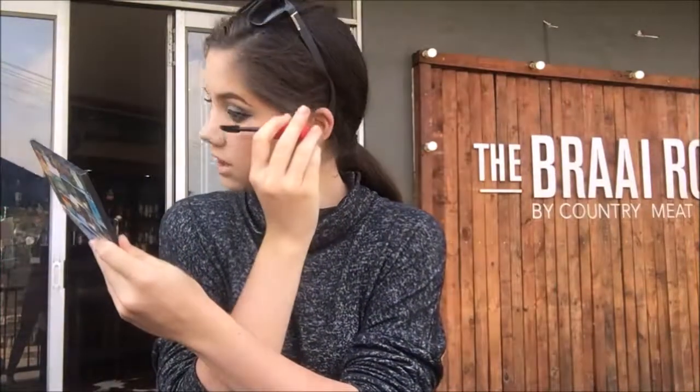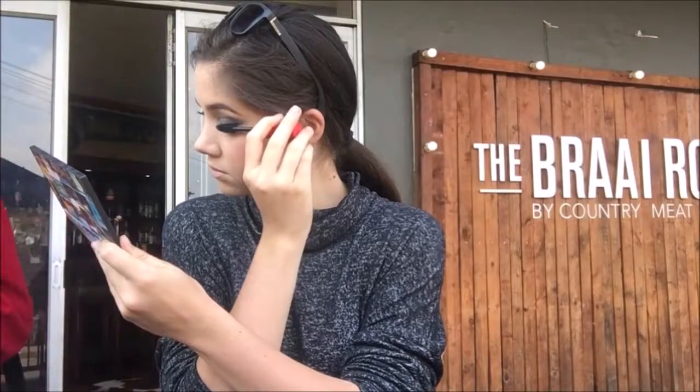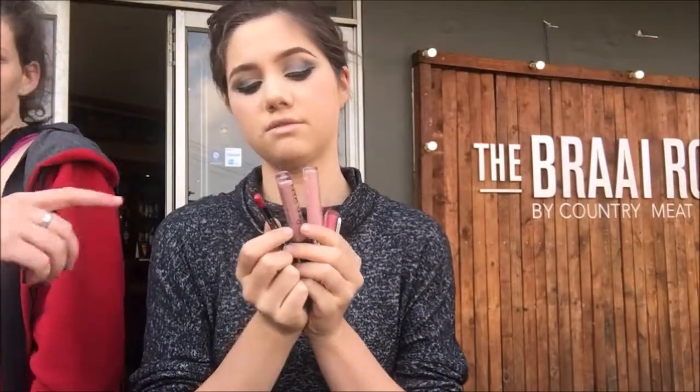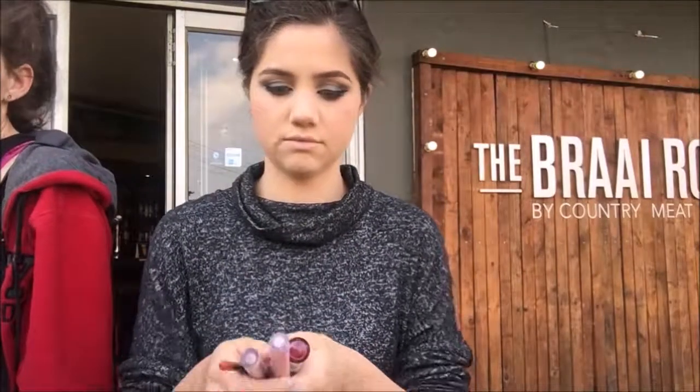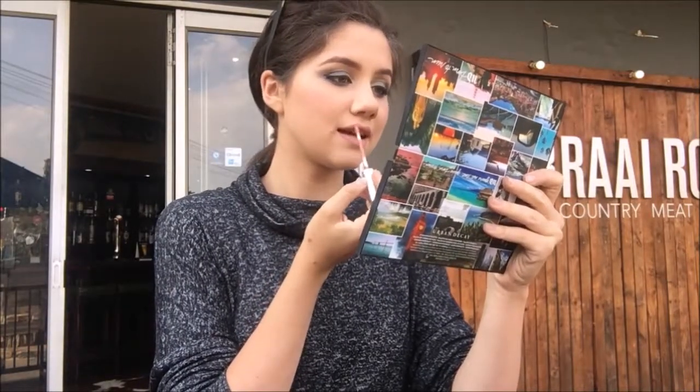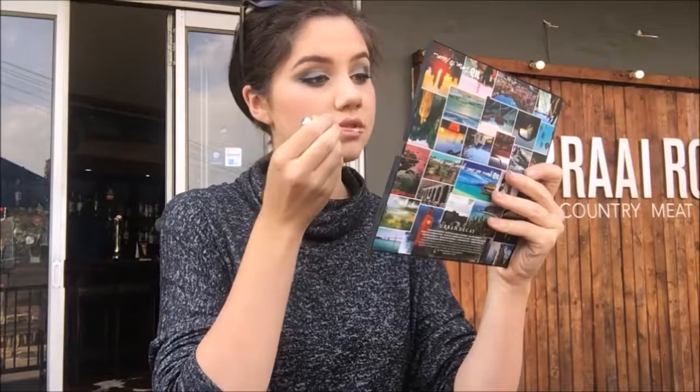If you know anything about family gatherings it takes long to get yourself out of the place. I asked one of my siblings to pick my lipstick for me and then proceeded to put it on. This is one of those Colourpop lippies that are matte and it's a soft pink color that I'm comfortable wearing. It's not as bright as the other pinks I have, like this one that I'm applying on the outer corners to create a bit of an ombre. I then just use my fingers to blend it out and make sure it's all neat since I didn't really use a lip liner.